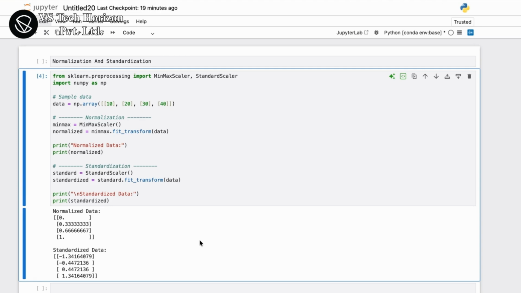Now we are going to see a real-time example so we can get a clear idea of normalization and standardization and why we use it. Let's consider an example in which we have a salary variable. Suppose it has a large value like 10 lakh, and another smaller value is hours, which is equal to 5 hours.